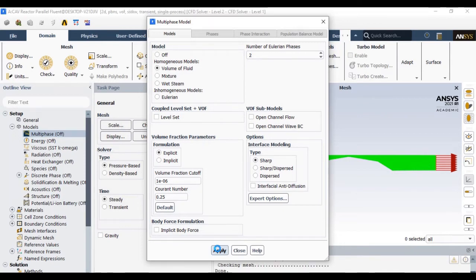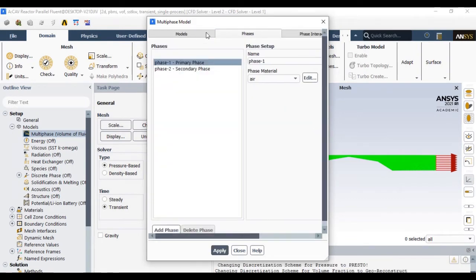In the volume of fluid, it automatically converts this simulation into transient mode, and with the mixture model you can see the dispersed phase. With the help of volume of fluid, you can see the sharp interface. For simplicity, you can go with the mixture model. For clear interface tracking, you should go with the sharp interface.